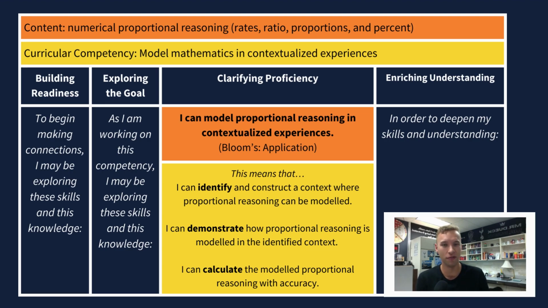Notice I bolded the verbs. Verbs and nouns are so important here. Verbs are explaining what the students are doing and where in Bloom's taxonomy it lies. And nouns are usually things that you can replace with your content. Any nouns that refer to mathematics, in this context, we are talking about proportional reasoning.